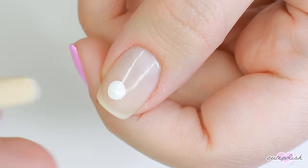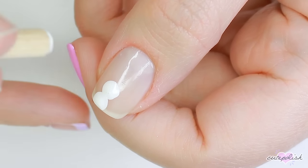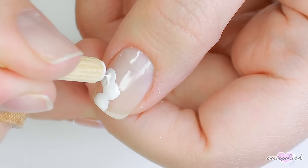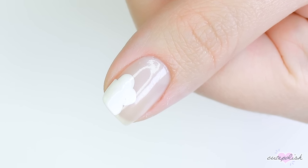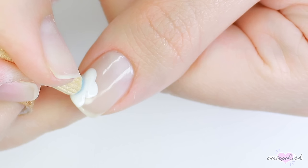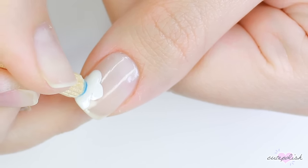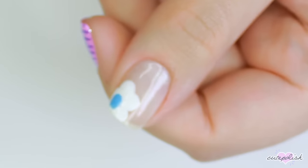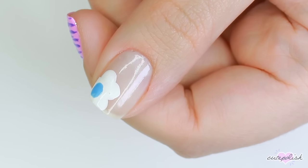These little wooden sticks have a perfect rounded edge that is great for making large flowers. For this design, I'm just going to use white polish, and I simply dotted the polish onto my nail in more of a circle shape. You can do as many flowers on your nail as you want. And then I'm going to add a dot to the center, and you have a really simple flower print. I love larger flowers, especially over a minimal sheer base color like I'm using here.